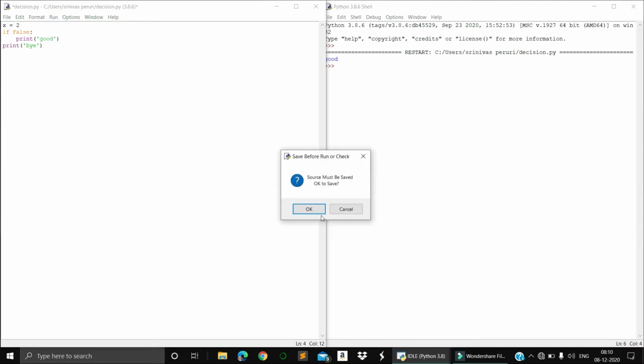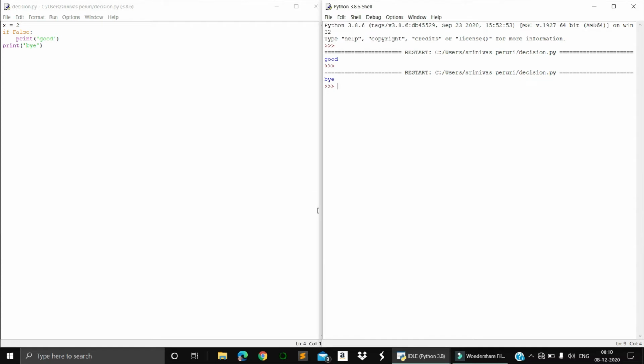So what will I get? Let's see: bye. Because I'm making the decision itself, irrespective of whatever the value is, that is false. So in this case, the block is not evaluated, and whatever statement is below it, you will print it.